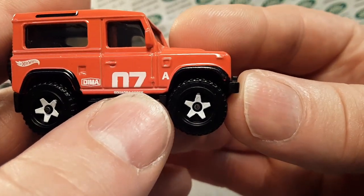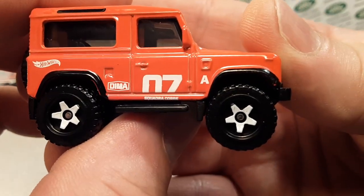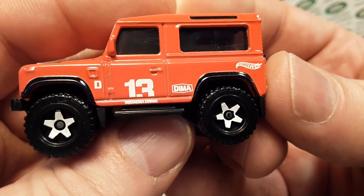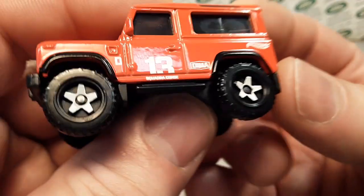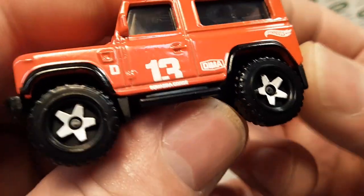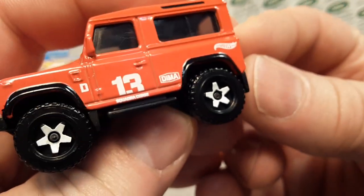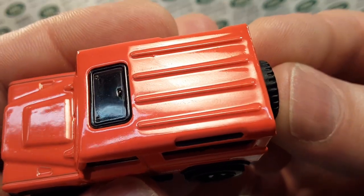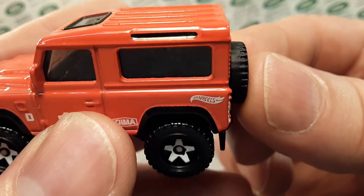07 on one side — wait, it's 13 on this side and 7 on that side. That is different on each side! And there's an A on one side and a D on the other — maybe D for Dima and A for whatever his first name is. 07-13, sure that means something. It's got ribs on top, a pop-up sunroof, cut-in alpine windows, and smoke windows. Looks like a black interior, left-hand drive, with four bucket seats.